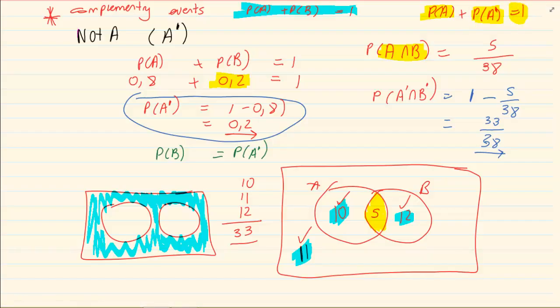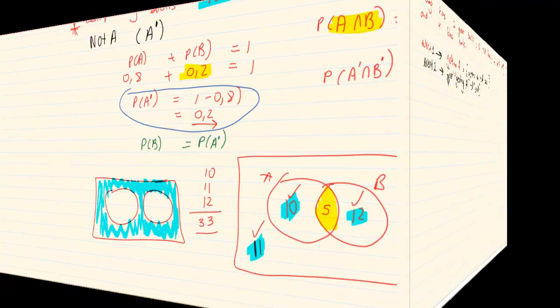So the probability of A plus the probability of what's NOT A is always equal to 1. When you're using this rule at this level, we are not worried if they complement events or not. Remember, there is information that you should know from your grade 10 work.